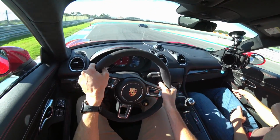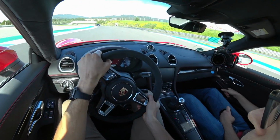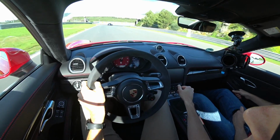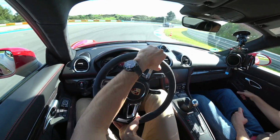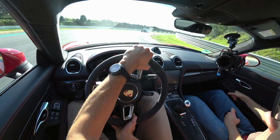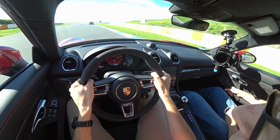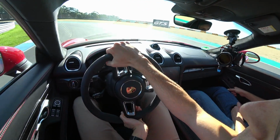Yeah, this is a real race car, no doubt. And yeah, it's a lot of fun driving with the manual gearbox, of course. When you do it for the very first time here with this car on the racetrack, it's somewhat tricky when you don't have too much practice with it. Most of the time we are with an automatic gearbox on the racetrack nowadays. Most cars have that nowadays, unless it's a real race car. But I mean, it's just more challenging, it's a more purist driving experience.